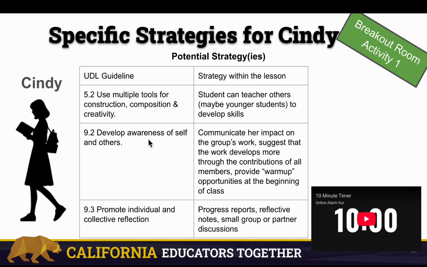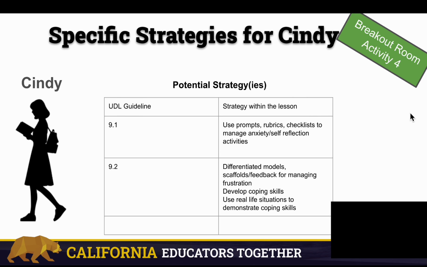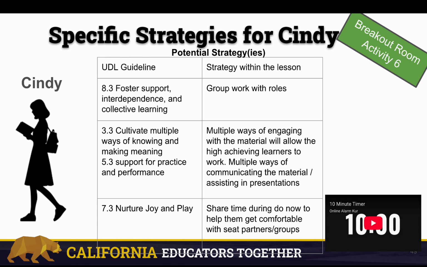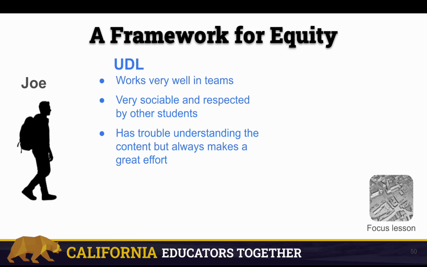And then here are some of the unique strategies that teachers came up with. They said, teaching other students, maybe younger students, to develop skills, develop awareness of self and others, communicate her impact on the group's work, suggest that the work develop more through contributions of all the members, promote individual and collective reflection, progress reports, reflective notes, etc. And then these are other strategies that teachers came up with in separate groups. So now I'm going to look at it through a third student.